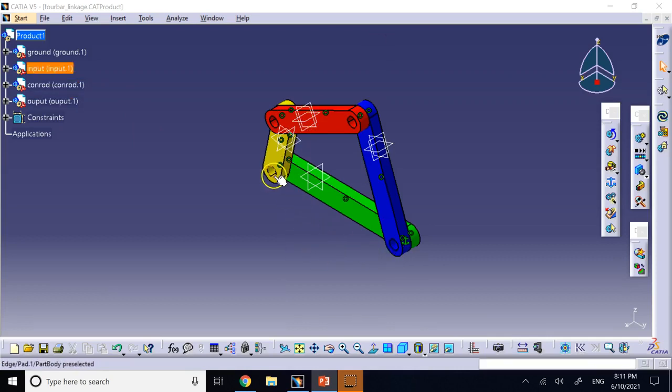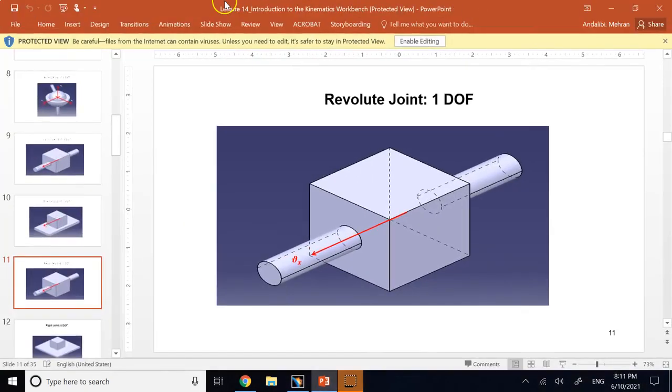So, for example, you know here that this hole and the hole on the ground link, they are coincident. And these 2 planes are coincident as well. So what you really have here is a revolute joint, correct? And you have revolute in other places too. So that's one type of joint, but there are other types of joints as well.